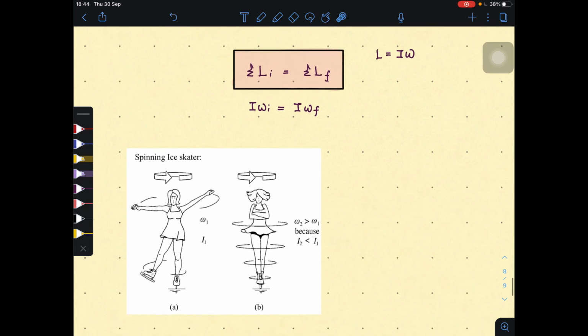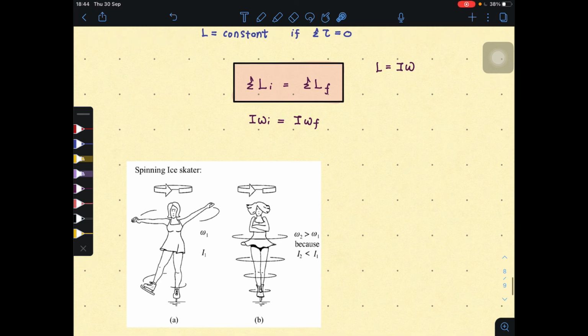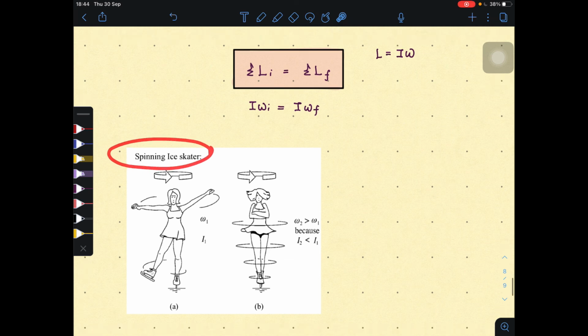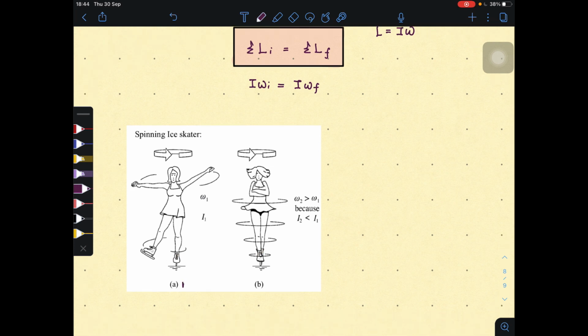Okay, so the concept here for the angular momentum. Let's take the example of a spinning ice skater. We have two situations here. One, the girl is spinning with her arms wide open. So she opens her arms wide and then she spins. The other, she does not open her arms; she just hugs her body and then spins here. So we want to compare the moment of inertia in each situation. Let's say the mass of the girl is the same, let's say 50 kg.